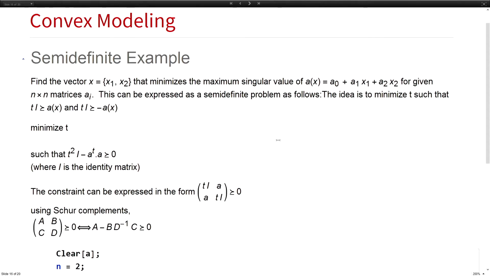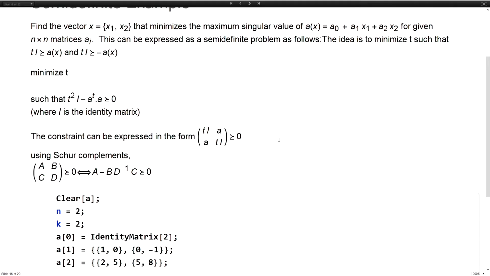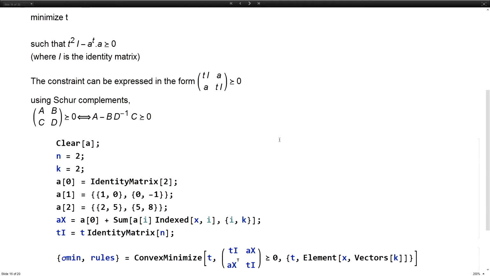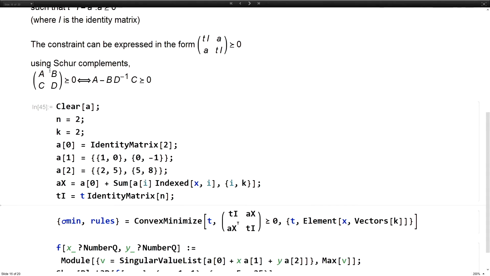Okay, so we're getting short on time. I have a couple more examples to show you. So this is a semi-definite example, using the modeling thing. So this is the idea. You've got a bunch of matrices, and you take A0 plus A1x plus A2x. You want to find values of the vector x to do various things. So what I'm going to do is choose a combination of matrices and x's so that I can combine this A0 and A1 to minimize the spectral norm, or the 2 norm, of that. Okay, so I'm using a technique which is very common with semi-definite programming, using the Schur complements.